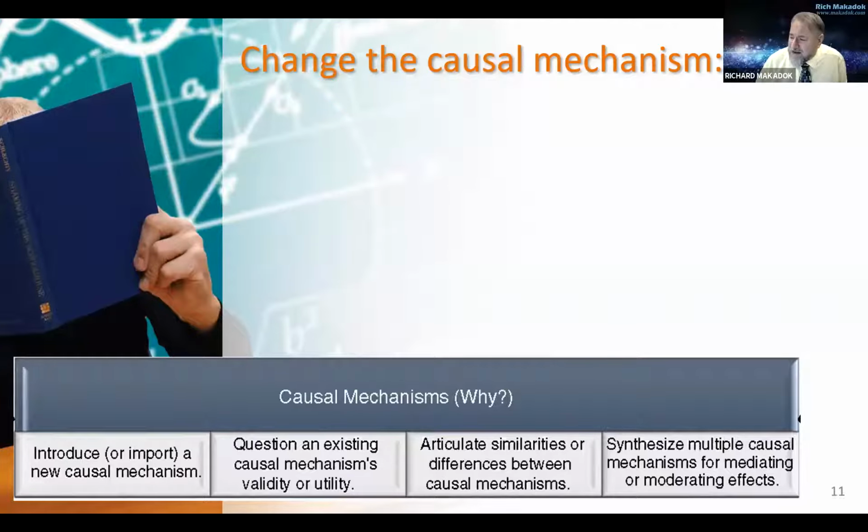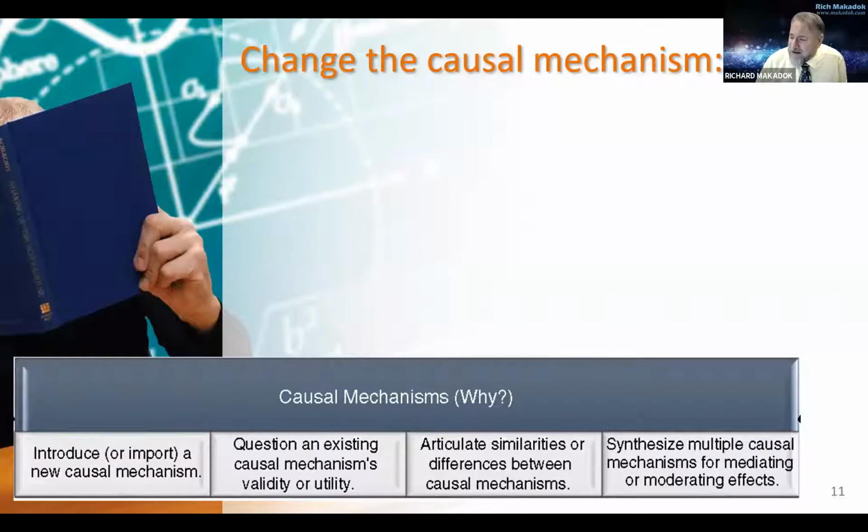So causal mechanisms tend to have a disciplinary flavor, right? You have psychological causal mechanisms, things like cognition, affect, learning, motivation, perception, attachment, right? There are also sociological causal mechanisms such as conformity, deviance, conflict, power, status seeking, deference, social structure, etc. Then there are also economic mechanisms, things like equilibrium, competition, collusion, cooperation, bargaining, contracting, preemption, flexibility, strategizing, rent seeking, incentivizing, right? So causal mechanisms do tend to have this kind of disciplinary flavor.